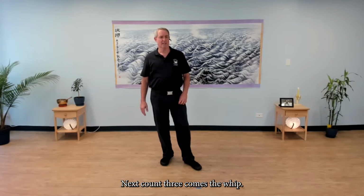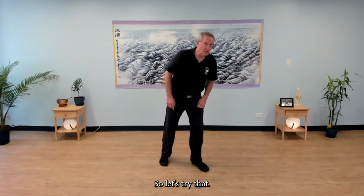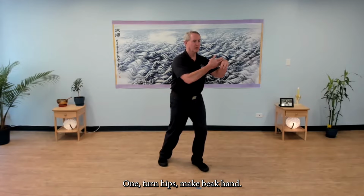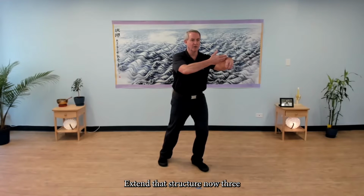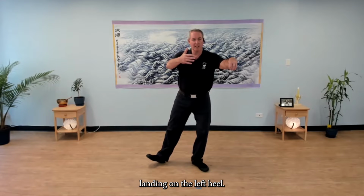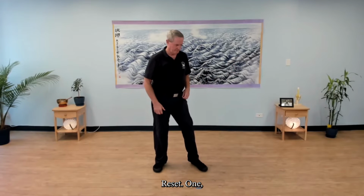Next, count 3 comes the whip. And in the whip, we're going to step as well. So let's try that. 1, turn hips, make the beak hand. 2, turn your hips away from the weighted leg, extend that structure. Now 3, turn your hips, begin to whip. And then just take a small step landing on the left heel. That's it. Reset.